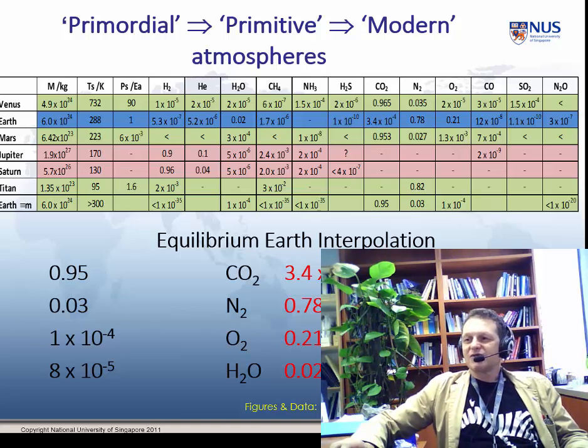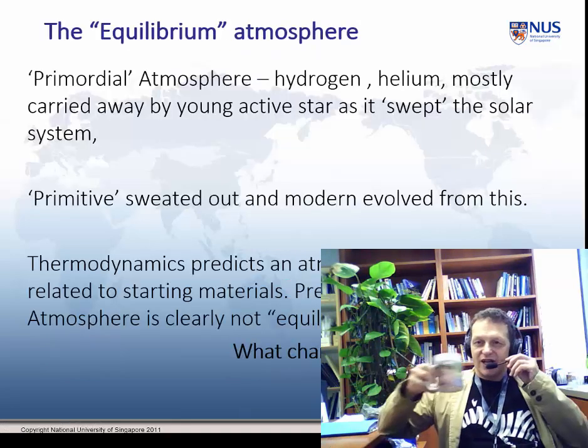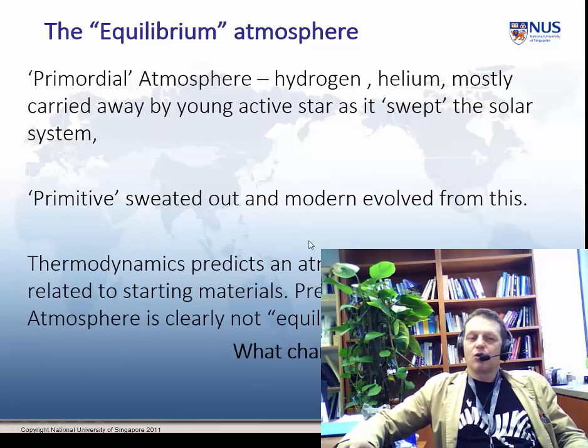So, in terms of the atmosphere, we've got primordial, which we've looked at, primitive, which I've calculated here effectively as an equilibrium atmosphere, and finally modern. And I've said that life made the change from basically took a primitive atmosphere and by its actions and products formed our modern atmosphere. I should probably make good on that now rather than just asserting it. Okay, there's a summary. So let's now look at what changed, what that change was.